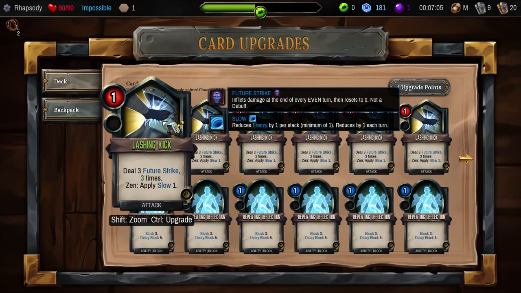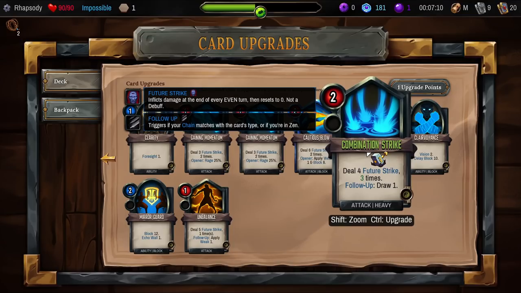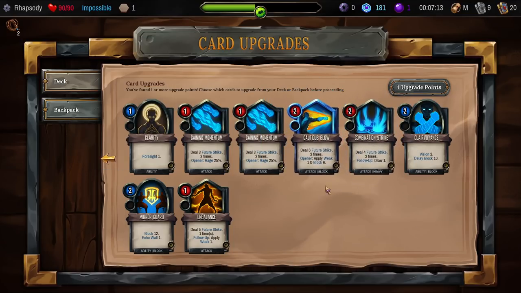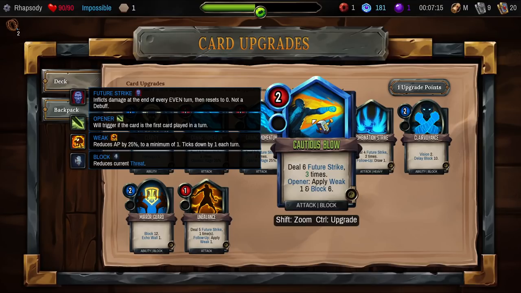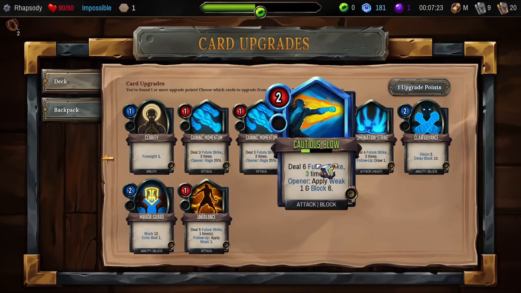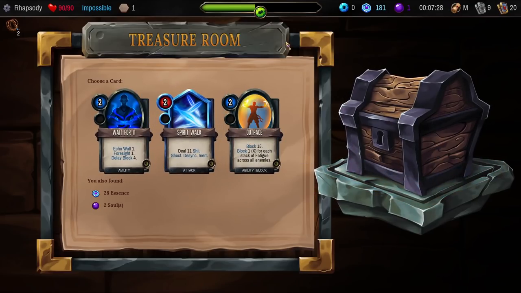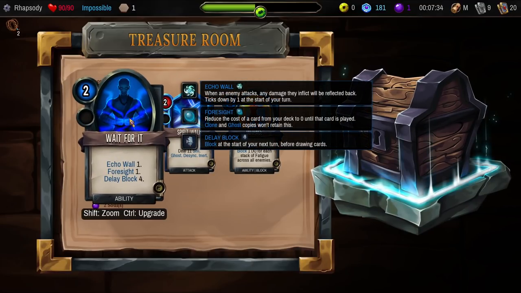Honestly, upgrading these base cards to just get an extra hit on them is not awful. It could be a lot worse. This is a card that's already quite dense and I already want to use pretty much every single time that I draw it as my opener as well. Mirror Guard and Cautious Blow are probably our first two upgrades. We'll go for the damage first. Okay. We have found Wait For It. I'm not running behind. But it does give us Echo Wall 1, Foresight 1, as well as Delayed Block 4. Upgrades to give Delayed Block 10.